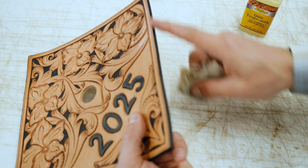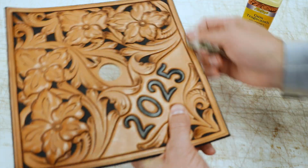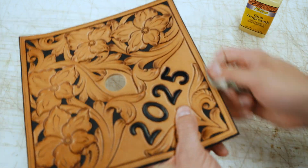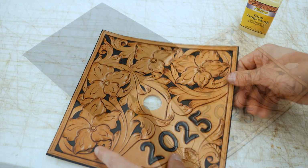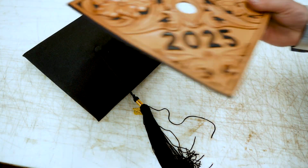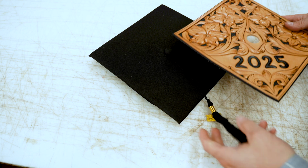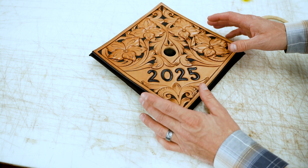All right, so we'll work our way around, get all these sides slicked up, and then it'll be time to put this cap down onto the, or put this cover onto the cap. And now that we're all slicked up, it's time to get this stuck down here so we can go to stitch that on.